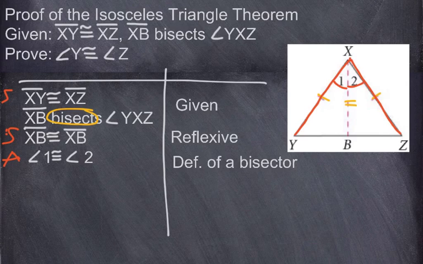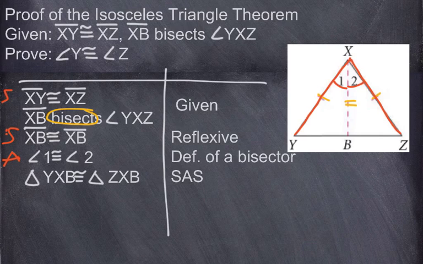Because again, when in doubt, just look at your diagram. You'll notice if you only look at the left triangle, the angle that is marked, angle 1, is directly in between the two sides that are marked. So this would be side, angle, side. So let's write that. Triangle YXB is congruent to triangle ZXB. And remember, you have to match up the correct angles. So Y matches up with Z, X matches up with X, B matches up with B. The order of how you write those triangles does matter. And again, our reason was side, angle, side. And lastly, we're trying to prove that Y is congruent to Z. Well, if we know now that the triangles as a whole are congruent, we can go ahead and say angle Y.